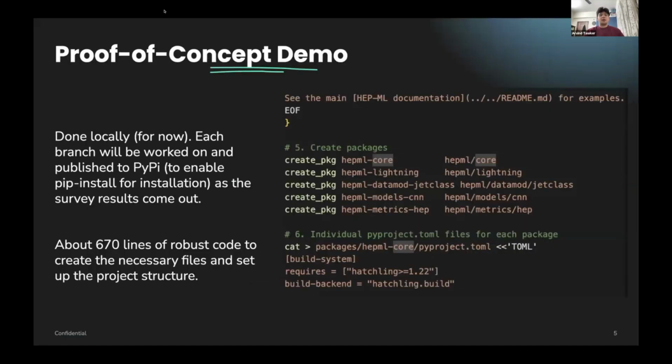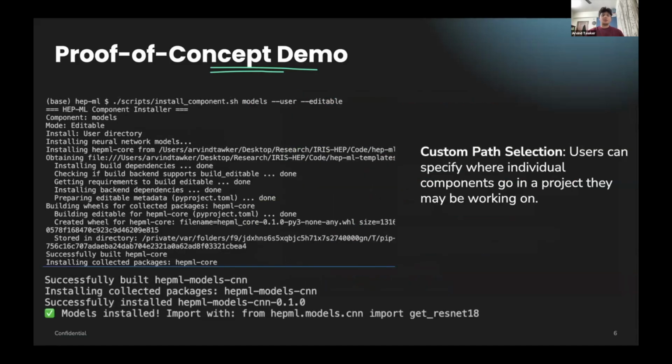So what I've made so far is a proof of concept demo. Given that what I'm making is a framework, in order for it to work the way we want it to, which is installing it through pip, I'd have to publish it to PyPI. Since I haven't done that, I've made a local simulation of PyPI, which is basically a giant bash script. So this is an example of me looking at a specific part of a pipeline that I've created, and I only want to import that.